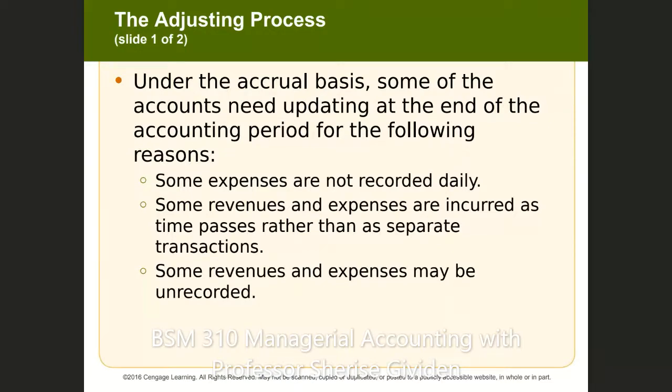So at the end of the period, one of the main things that people do in accounting, bookkeeping, office assistants, depending on what their job descriptions are, is they look over and make sure that all revenues and all expenses are recorded in the books, and that they're recorded correctly. And looking at that bank statement, making sure that everything that hit the bank is also recorded in our system as well.